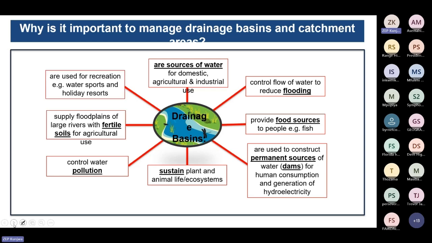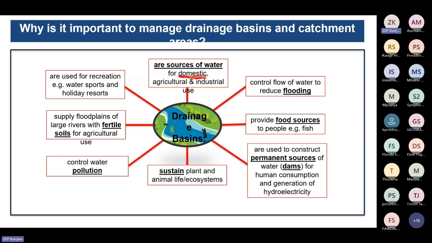This is just a summary of what we're talking about. I've already spoken about this. How water is used in terms of the domestic. The word domestic, learners, means home. So which means the water has been used at home. All the things that we do, washing, cooking, and so forth. Also in the industries and in the agricultural sector. We spoke about the recreation, like the sports.